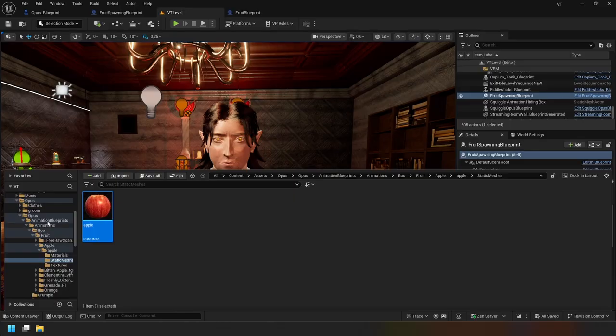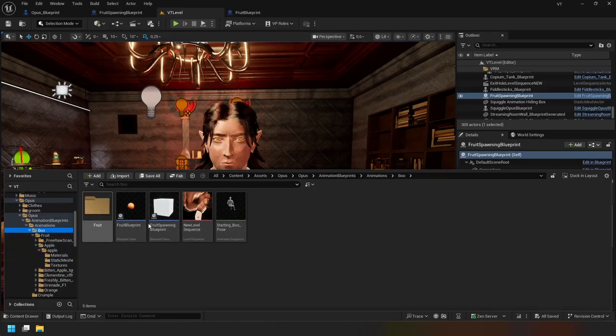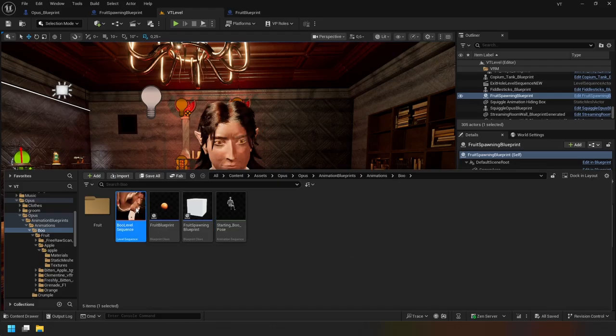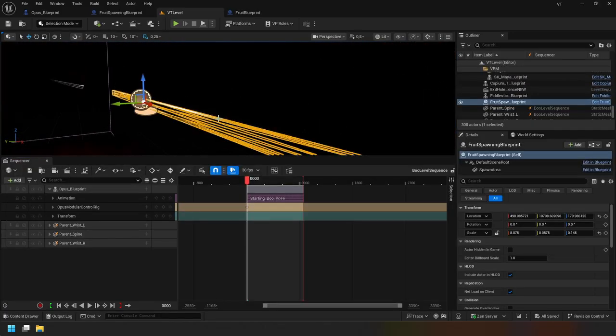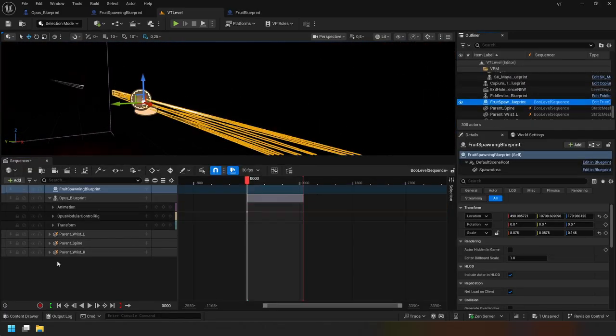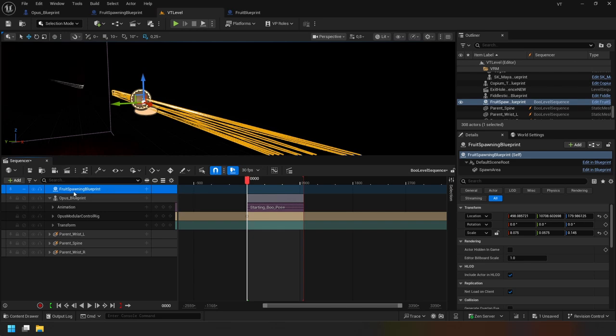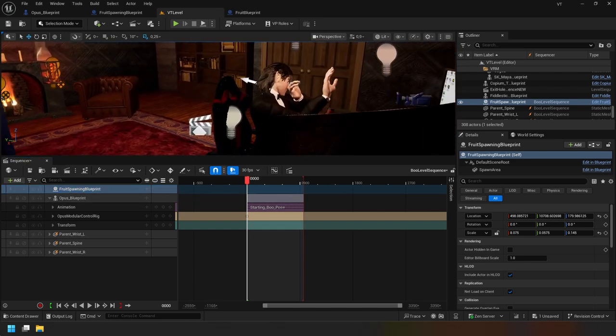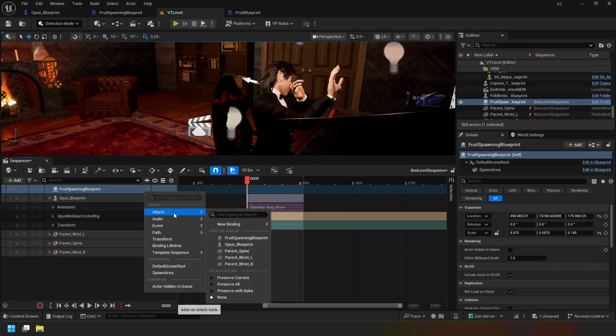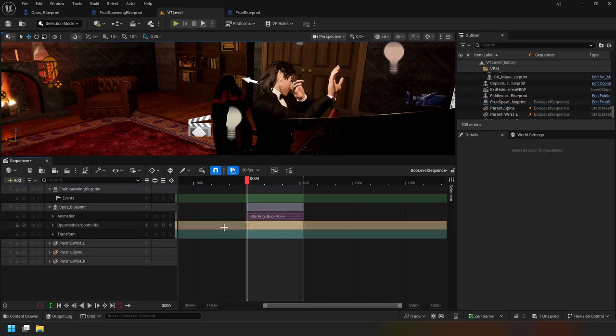So let's go back to my animation here that I was doing. The new level sequence, I'll call this Boo level sequence. Time to give it a name, I guess. Now when I open this sequence, it's in here that I want to call this event. So I'm going to grab this and drag it in here so I can call events of this blueprint in this level sequence, right? And here I'm going to click this and do a event trigger.